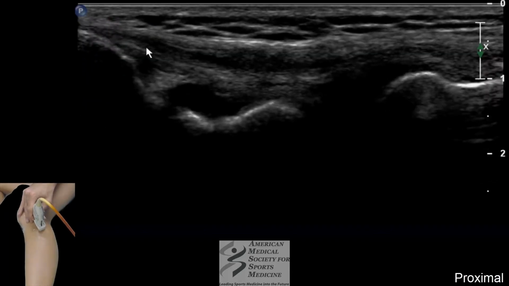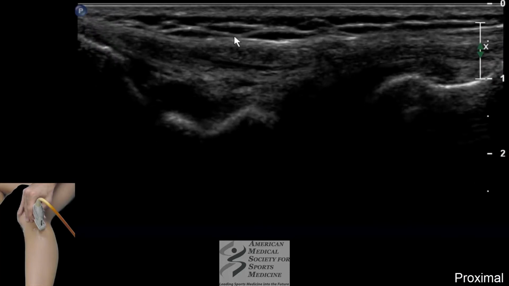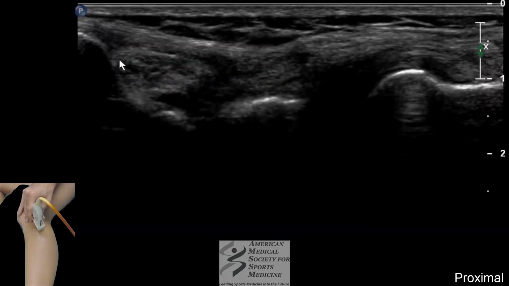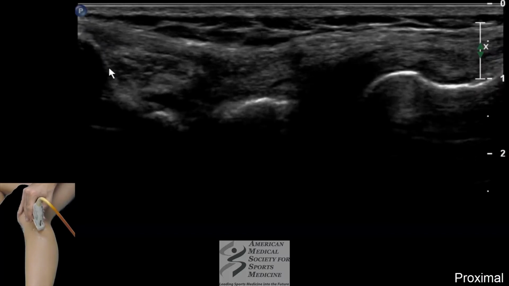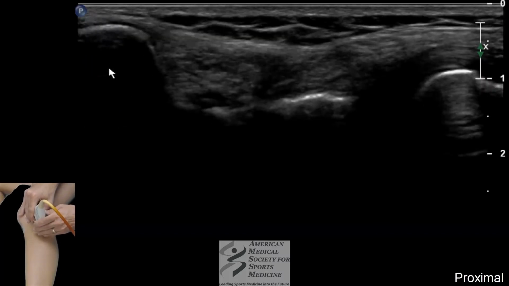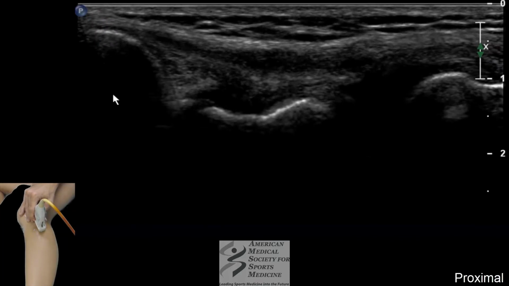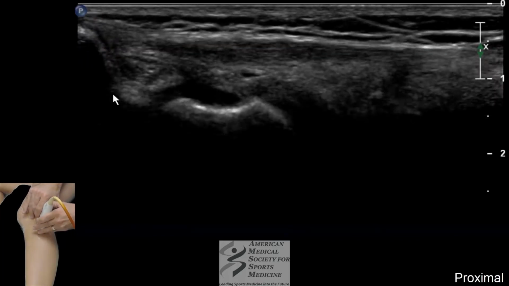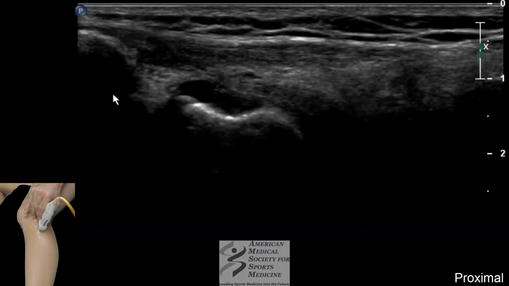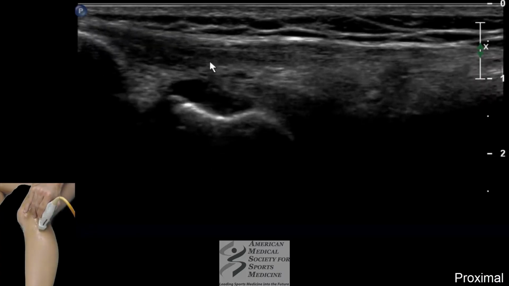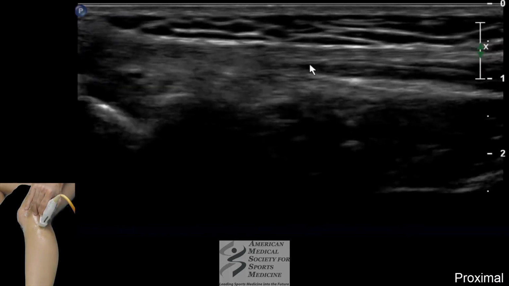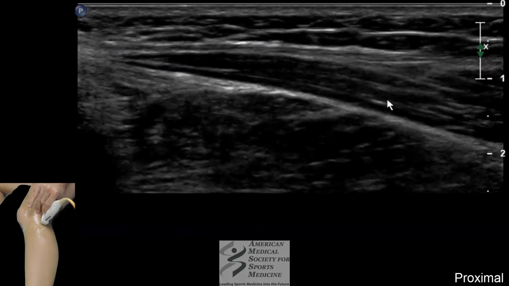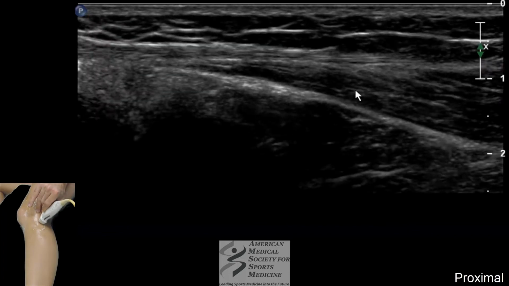Now as we're back at the fibula, we're seeing this tissue here, this stuff coming down around here. So this is all the biceps femoris. What we want to do is anchor the distal end of our transducer at the fibula and then rotate the proximal end slightly posterior until we get the biceps femoris in view. So now we're seeing our biceps femoris tendon here. We can follow it up here, and then as we come further proximal, we'll begin to see the biceps femoris muscle tendon junction at this point.